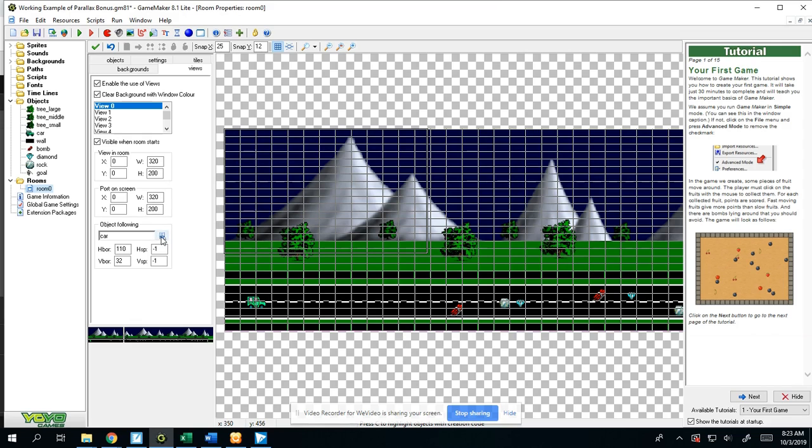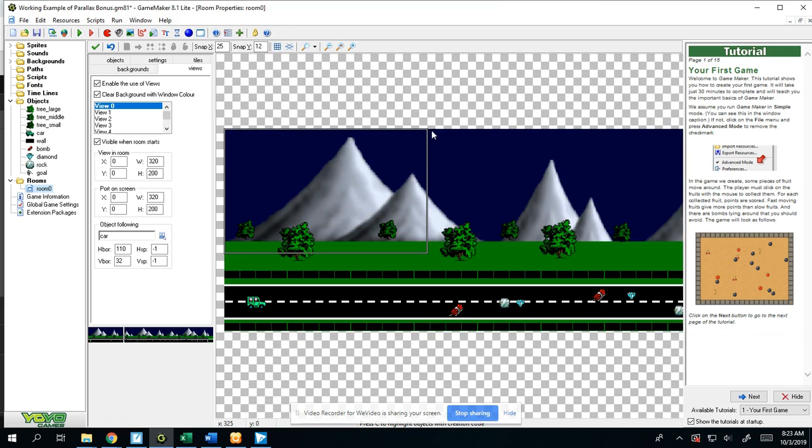The object we want to follow is going to be our object car with a horizontal border of 110, vertical border of 32. And the separations we can just leave at -1, which I think is the default. What this does is it allows us to only see, if I turn my grid off here, this is the size of our view. So when we're playing it, you can't see the entire room, you can't see every object coming, and as all the objects approach the car, we have to maneuver as we go, as opposed to being able to see a path that's very, very wide. It just increases the difficulty level a little bit.